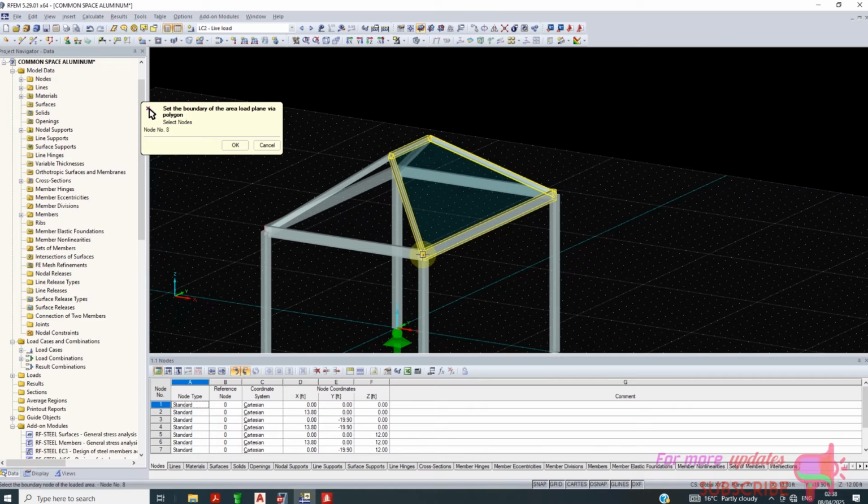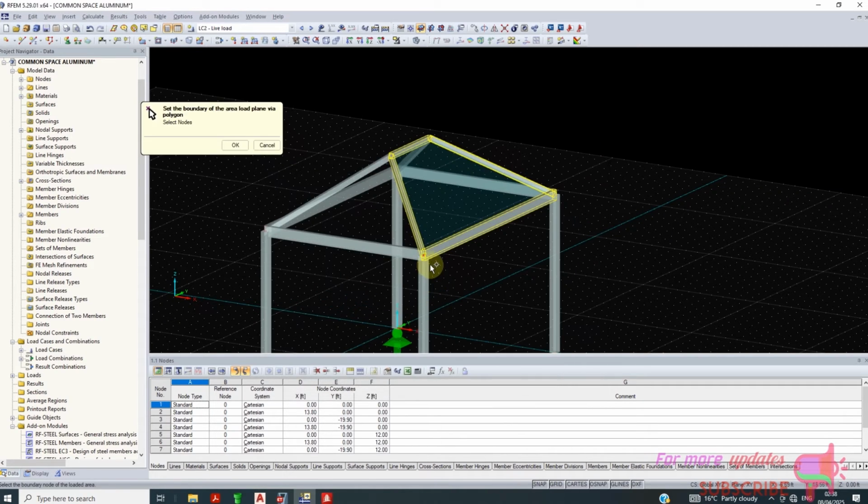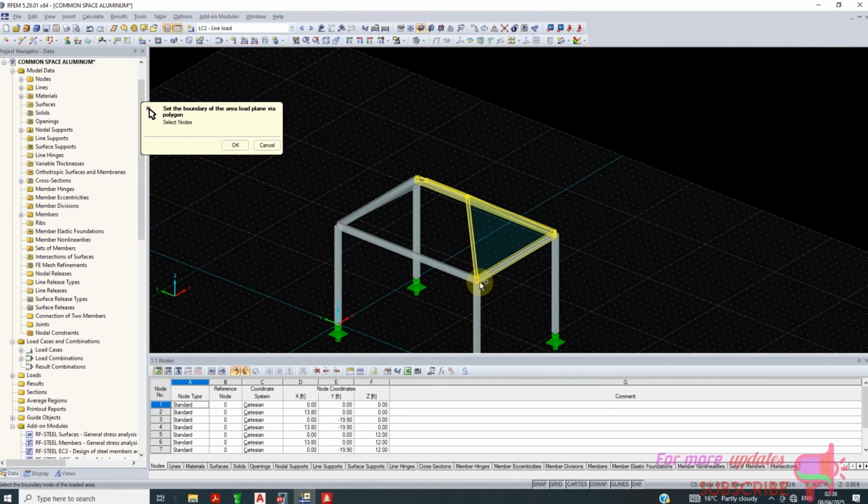Again, okay. Then I'll pick another corner. I'm holding Control and pressing the scroll button to rotate like that.